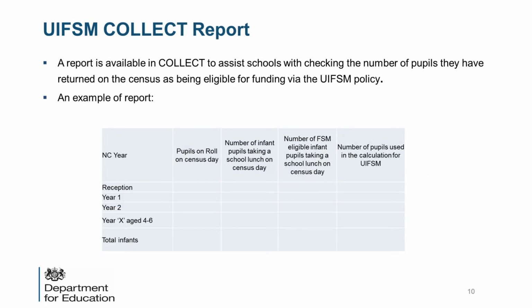A report showing the breakdown of the pupils included in the UIFSM funding calculation will be available for you to run and collect. It is important that you check this report during the live collection to ensure the figures shown in the report are correct. It will not be possible to make amendments to either the data submitted or your funding allocation once the database is closed.